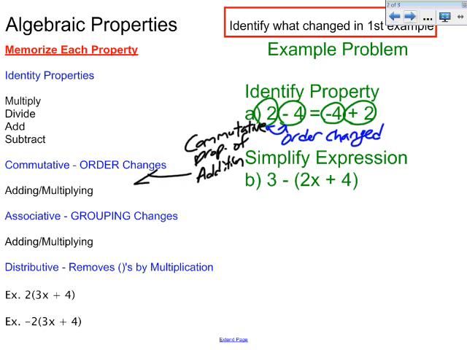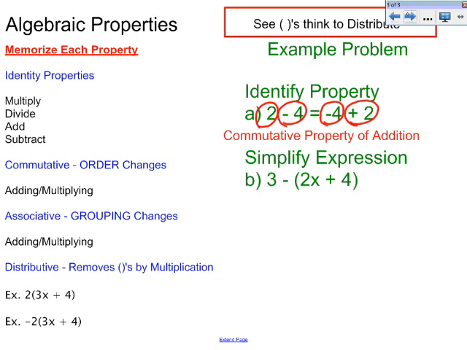Now we're going to look at the second example. The second example is asking us to simplify the expression. So the first thing you should think to do is to distribute. So you look at what's directly in front of the parentheses. In this case, it's not a 3. It's a negative sign or a negative 1.